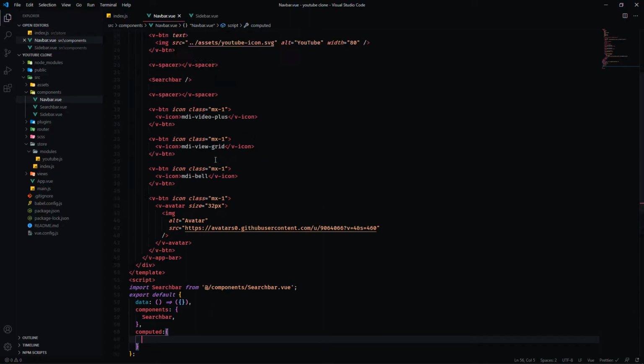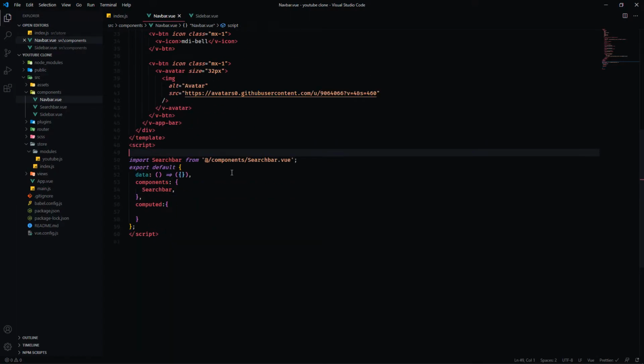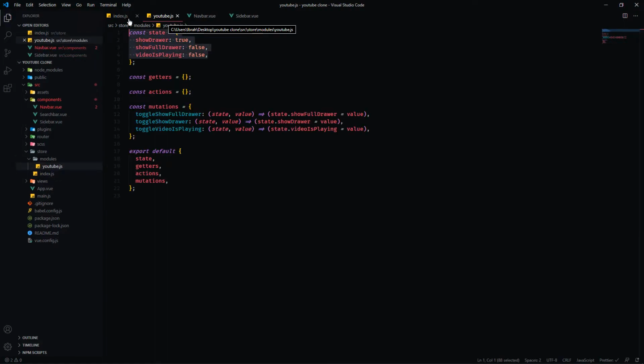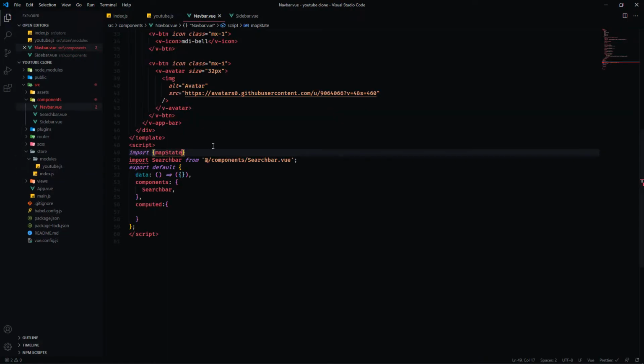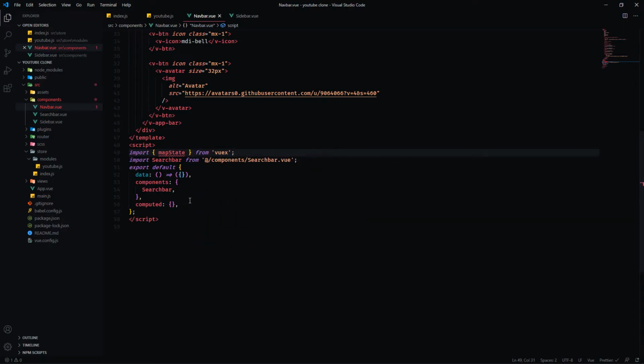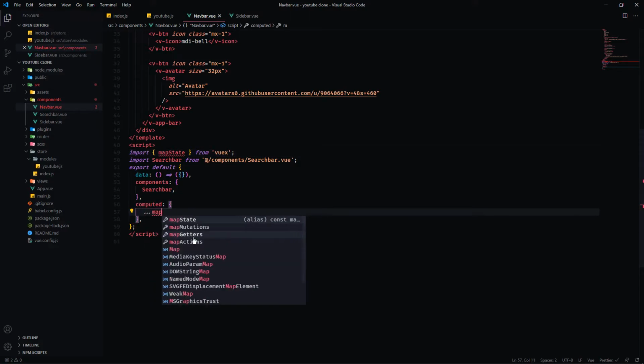And before we do that, we need to import Vuex, and we need to import mapState. mapState basically allows us to actually use the variables inside of the navbar, or whichever component you want to use it in. So we do that, and then we just do from Vuex.